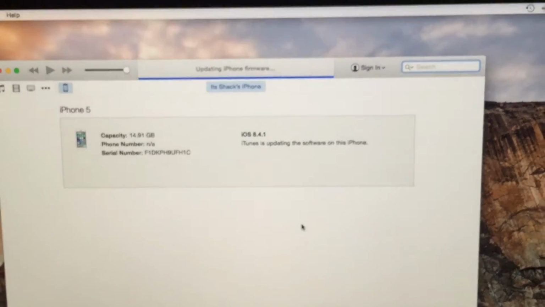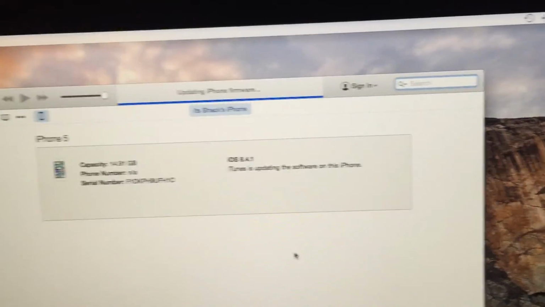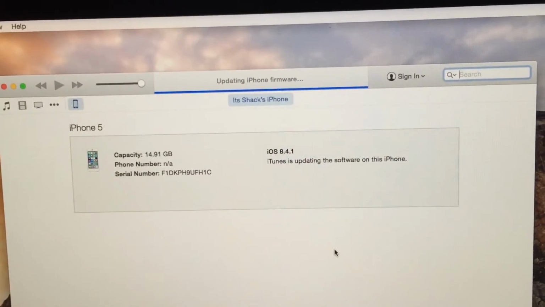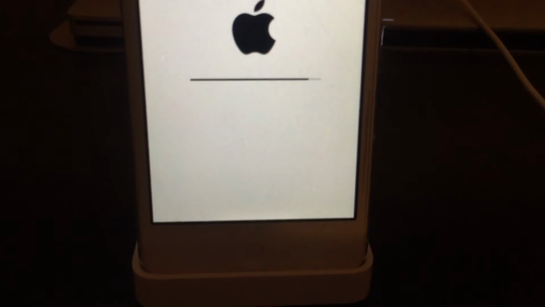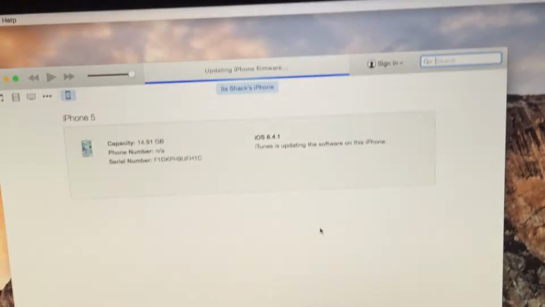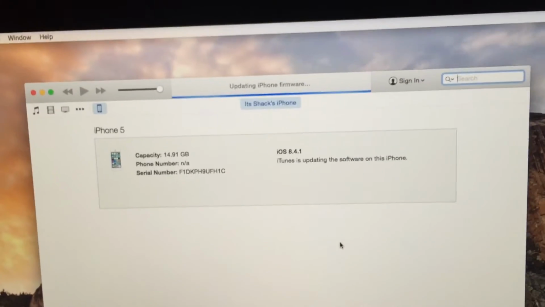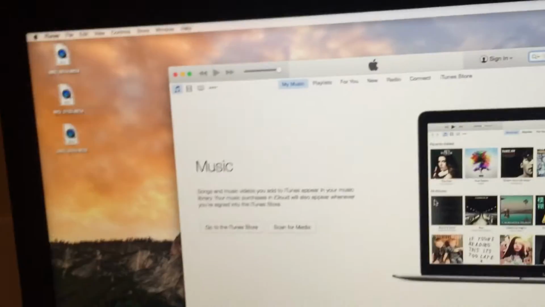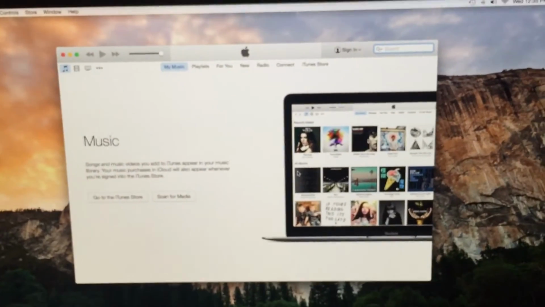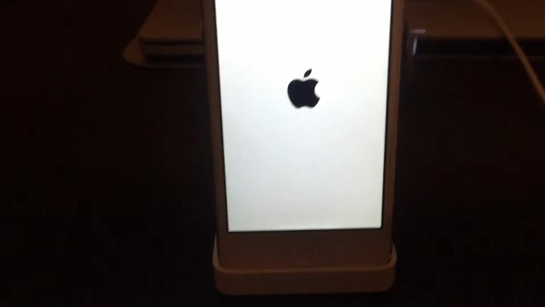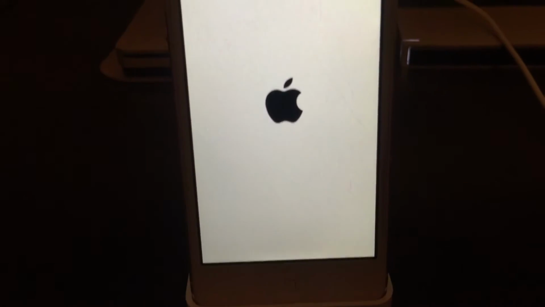Alright, so updating iPhone firmware is almost done. You can see down here, there's a little bit left. At this point, I think all that's left is it's going to check with the Apple server that the firmware was right, like a big boy doing its damn thing. Alright, so now the computer part is done. At this point, you can disconnect your phone, but I leave it plugged in so it syncs and stuff.